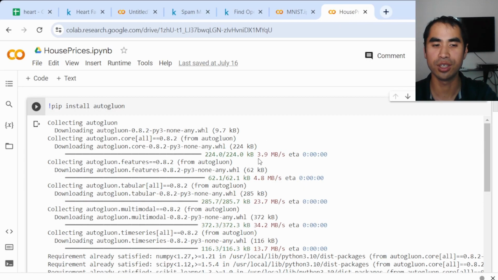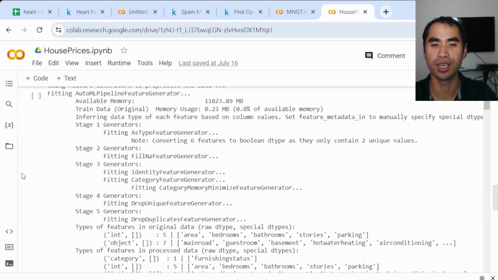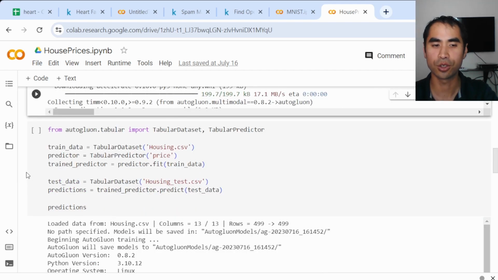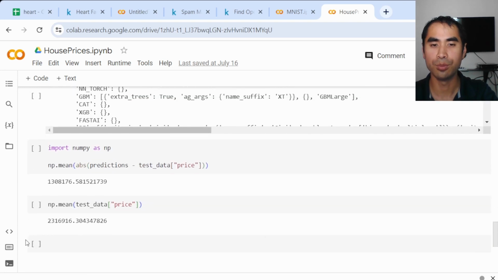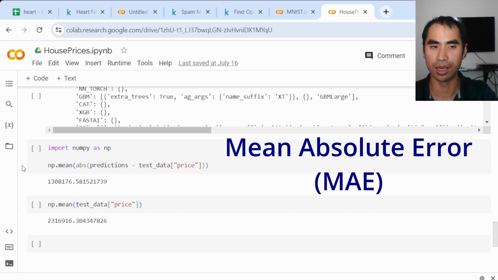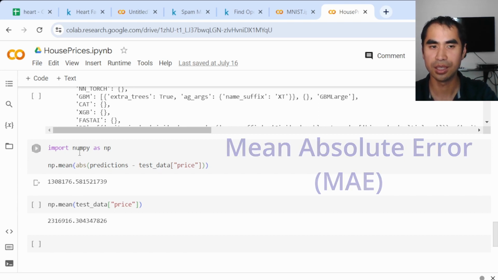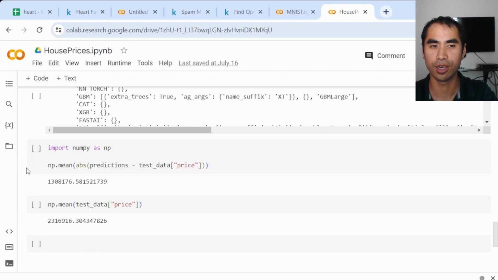What if you're trying to predict a continuous outcome, like house prices? Here's an AI model that was trained to predict California house prices. The code to make predictions is still the same. However, model performance is measured differently. In this case, I use the mean absolute error, or MAE. These 2 lines of code calculate the MAE. That's the average absolute difference between your prediction and the actual outcome.